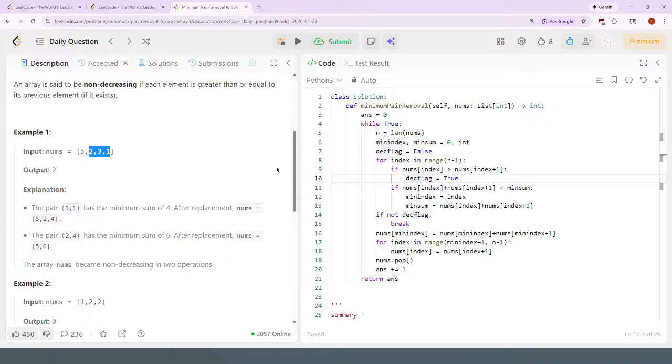Pass, you see what the lowest is. Combine the lowest, you modify, do another pass.